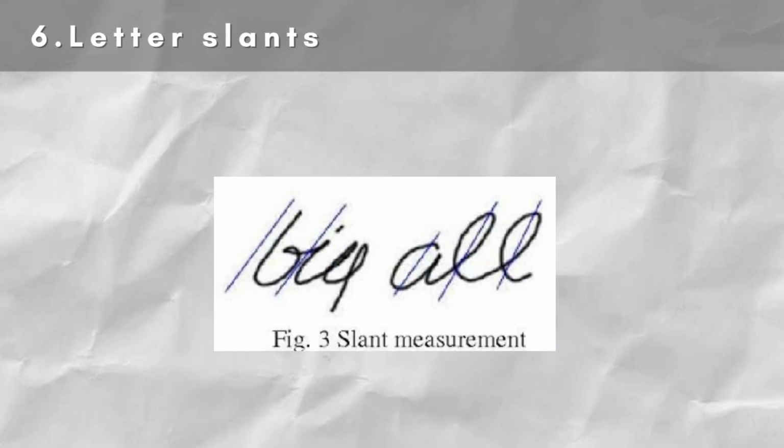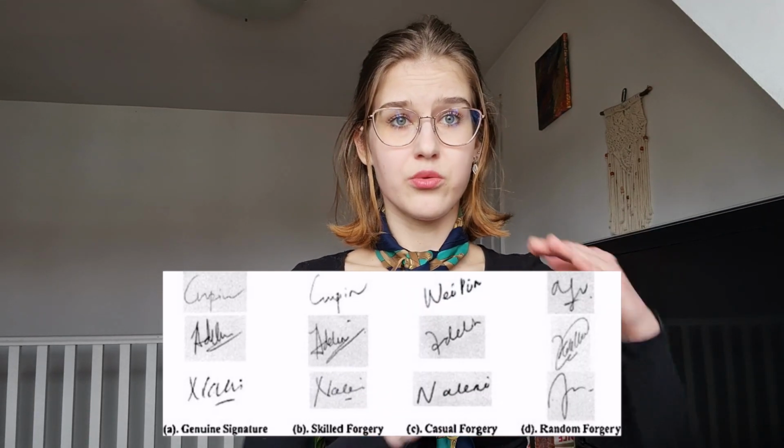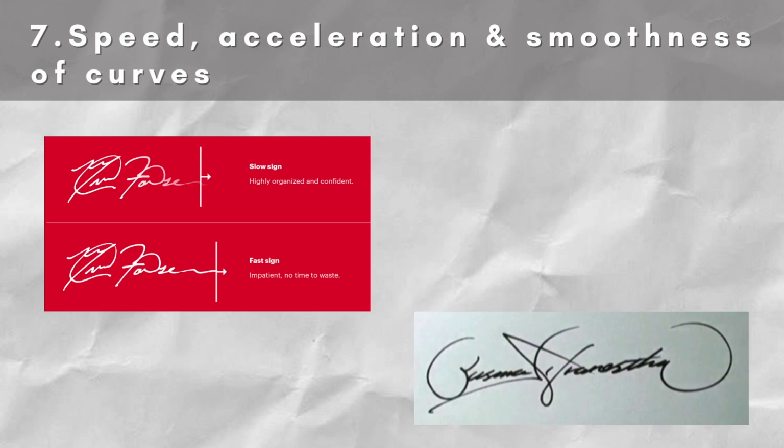The sixth one is the letter slants. If you're forging a signature and you're taking those multiple pauses in between, you might have the beginning of the signature written with a right slant, then you kind of just make it vertical, and then you turn to the left. So overall, you have varying slants, which is a very good sign that the signature was forged, and it happens especially if you have a signature under an angle, so it's not straight on the paper, because it's more difficult to maintain.